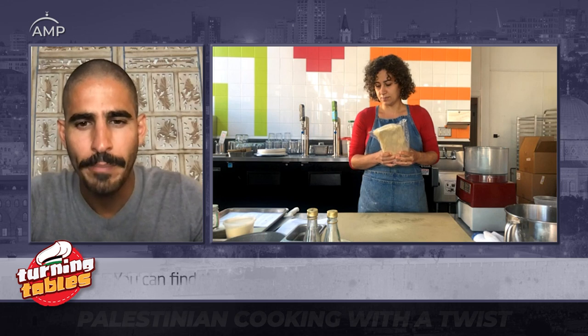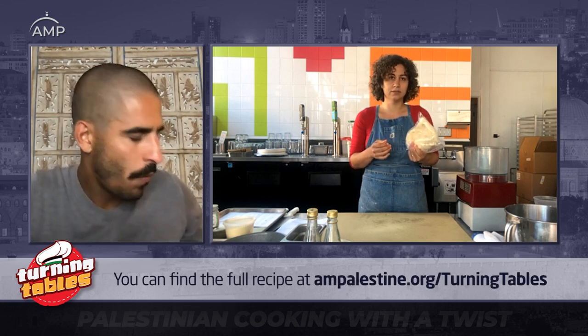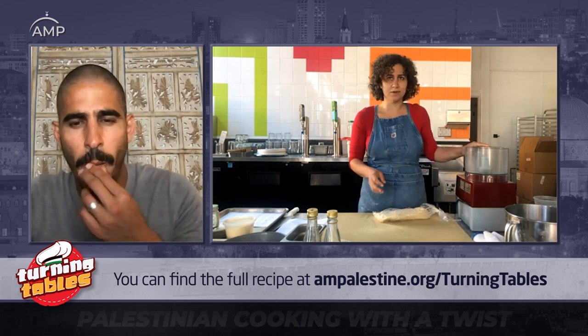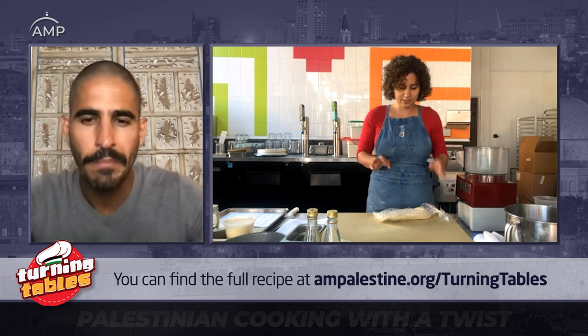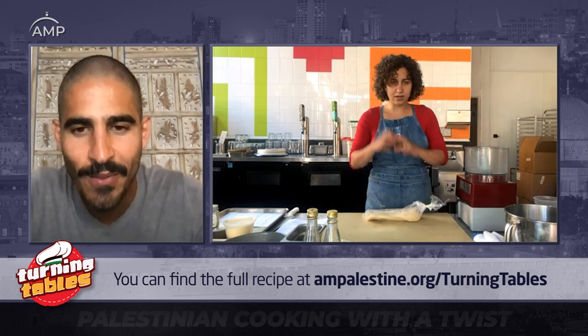You'll need a food processor for the knafe recipe. We're going to make the crust. The main ingredient of the knafe crust is shredded phyllo — that's one of the main ingredients. They come in packets and are usually frozen, so you want to defrost them. Although you're using a food processor, the heat can break it up, so if you forgot, just take it out and chop it into little pieces. We're not doing the long shredded Turkish style — we're doing the naameh, which means fine in Arabic.